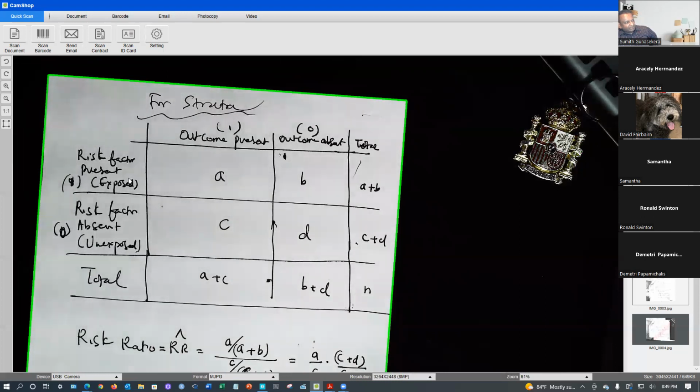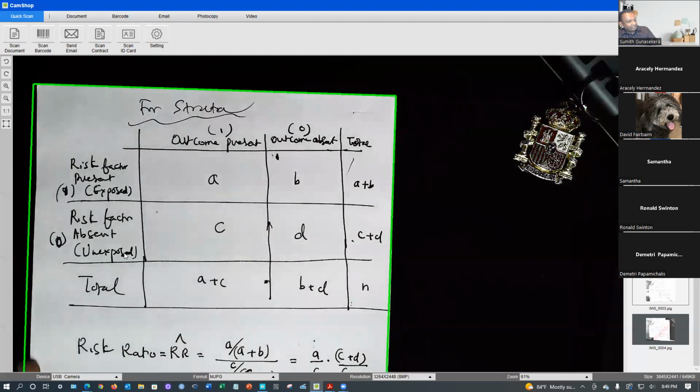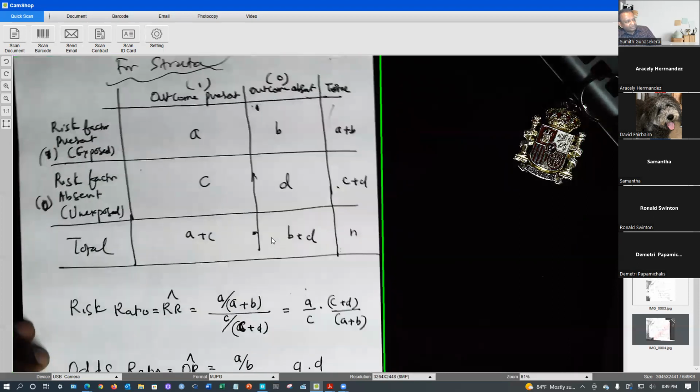See, risk factor. See, exposed, unexposed. This one is not in this one, but related to that one. In this one you can say that person is in the control group or in the treatment group. In the same way, if you relate this to the same example that we have, what I'm trying to say is that it can be represented by a contingency table like this. This is called the contingency table.